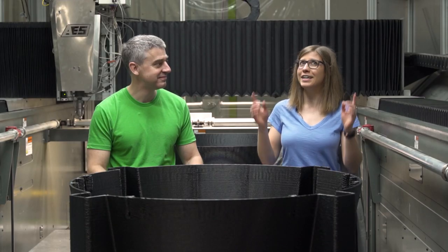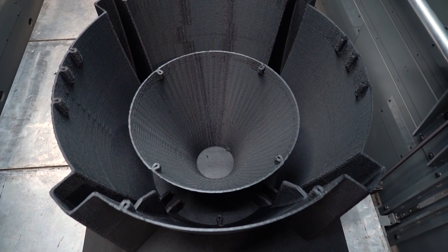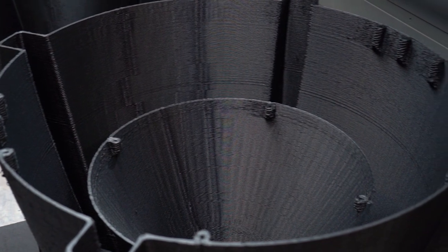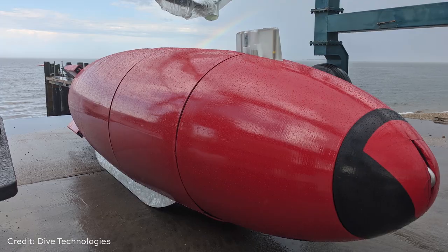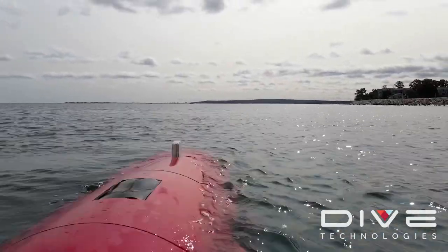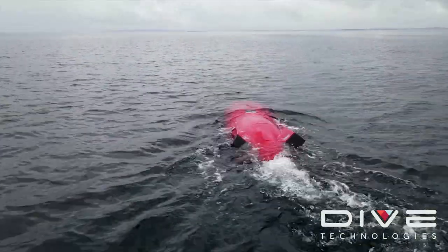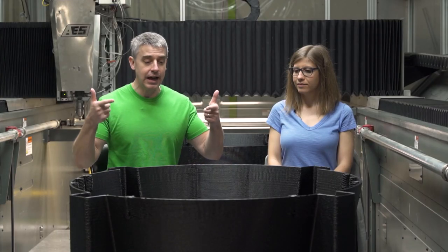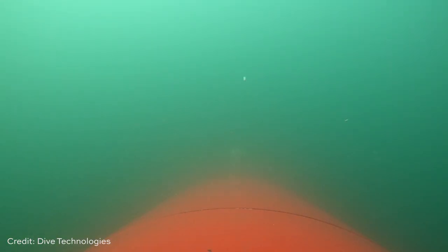This is our first episode inside of a printer, and we are here to talk about these parts. Two parts here, one inside the other. These are hull components of an AUV, autonomous underwater vehicle — think robot sub. Usually AUVs are smaller than this. These are components of a large-size AUV, capable of larger payloads and longer missions. These are going to be components of an AUV that will be able to go deep in the ocean, days at a time, to do things like map sections of the floor of the ocean.